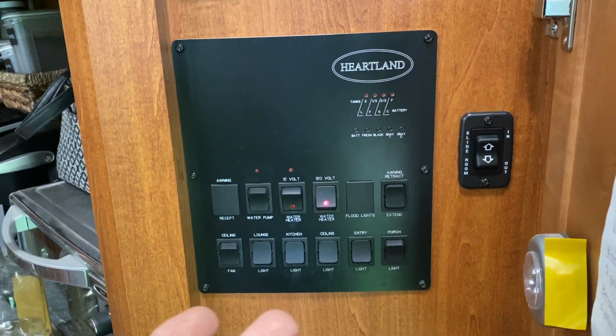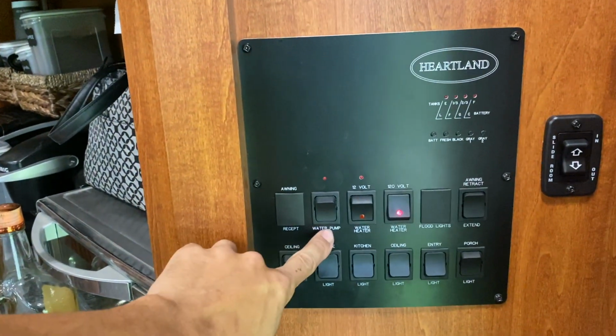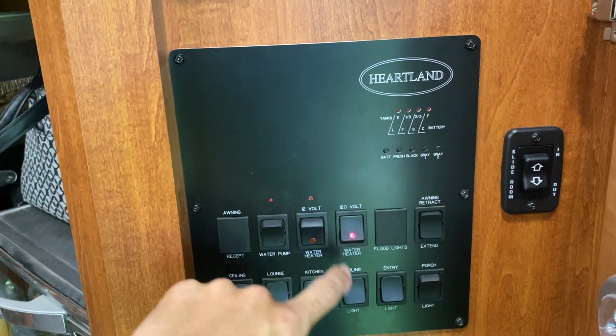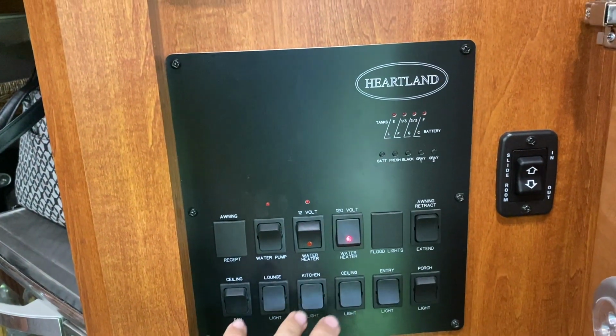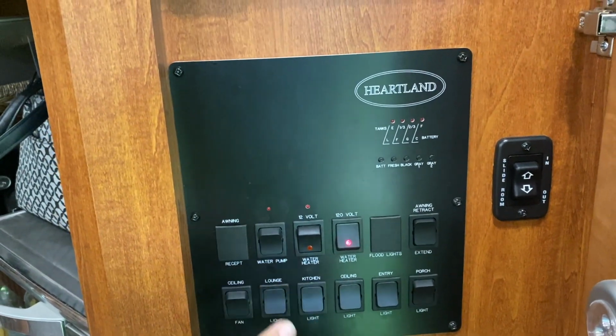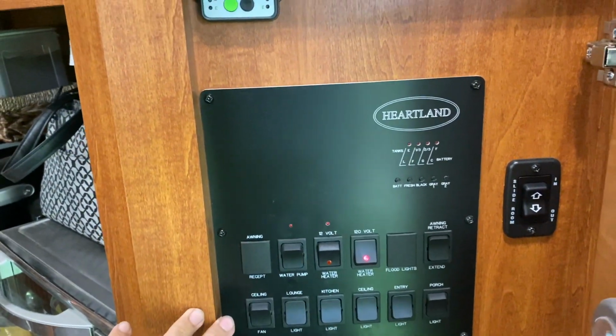I'm going to take you into our RV now so I can show you our switches and the difference of 2 different RVs. As you can see, my control panel is a little bit different than Rob's, but again, most things are labeled. You know, my water pump, water heater on 12 volt, 120 volt, the awning, different lights, but even though these are labeled, some things are not. Some things just come completely blank and there's nothing to do.